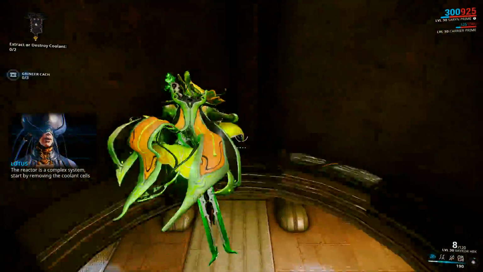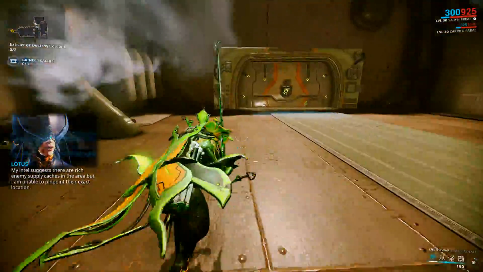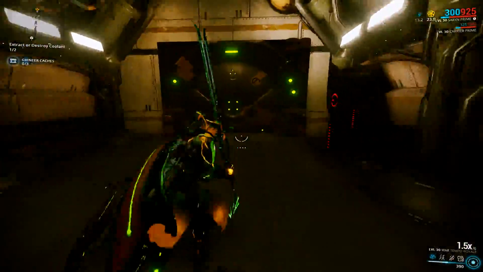So, Warframe update 18.5 hit just last week, bringing with it an overhaul of the Grineer and Corpus ship Sabotage missions. Just like in the Void missions, the new Sabotage 2.0 missions now have 3 hidden supply caches for you to find in order to get extra rewards.